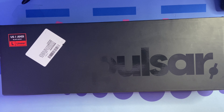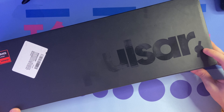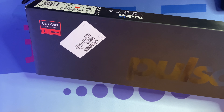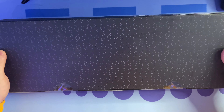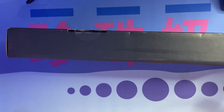So here we are — we got the keyboard packaging. We got the Pulsar name on the front of the box as well as their logo. We also got the type of switch; it looks like they gave us linears with that matte black aluminum top plate. On the side of the box it tells you where you can get the software from pulsar.gg. On the back it's just more of their logo and a cool design, and the box is taped up with no other real info anywhere else.